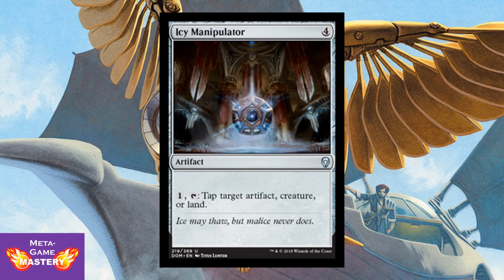Icy Manipulator is 4 colorless mana for an artifact. You can pay 1 colorless, tap it to tap target artifact, creature, or land. Now, I wouldn't run this in draft, but say you're playing in your pre-release, you've got a sealed pool, and you're thinking of going historic matters. Well, this is actually going to do a ton of work for you in that circumstance. Give it a try. I think you'll be pleasantly surprised at just how versatile this card becomes.